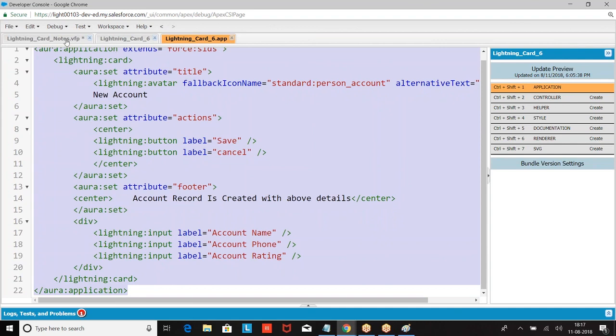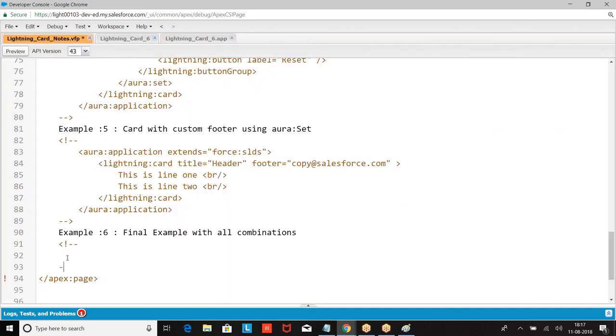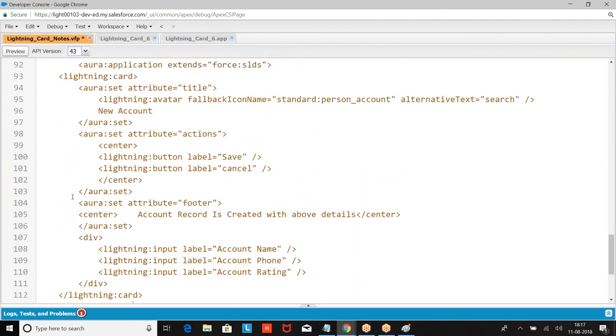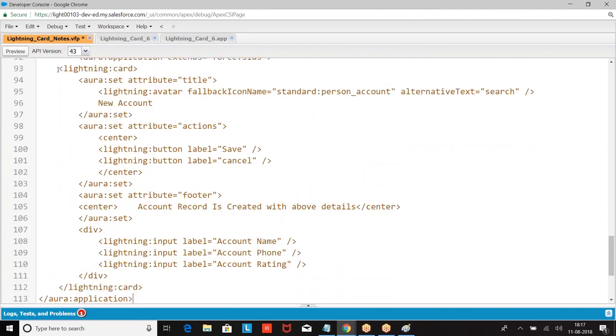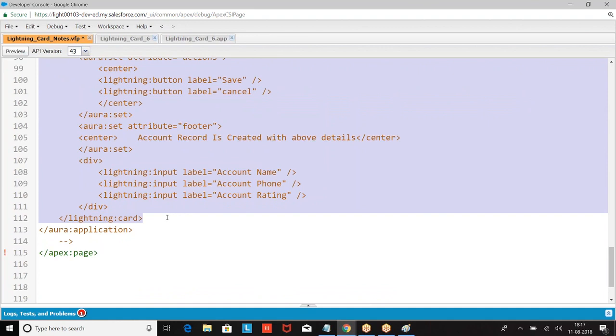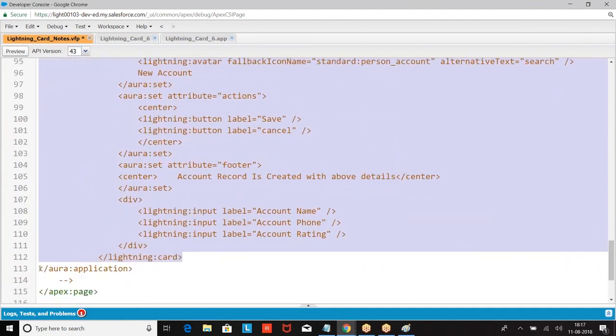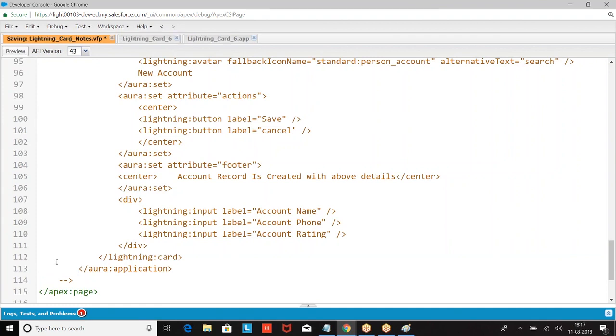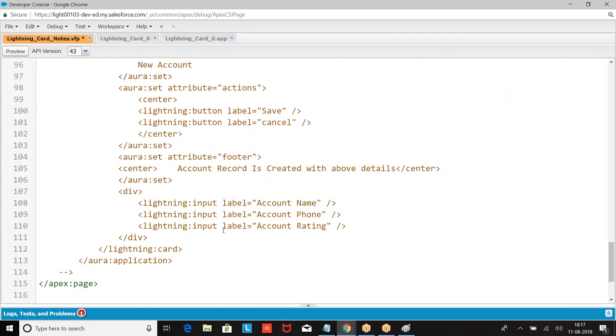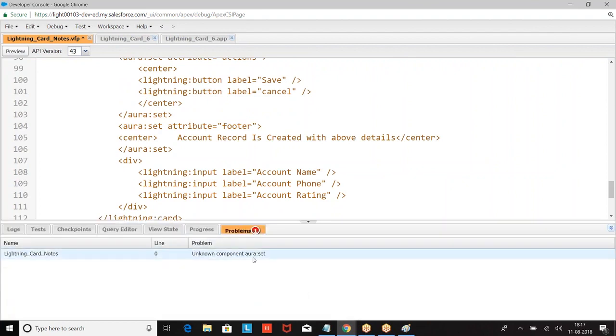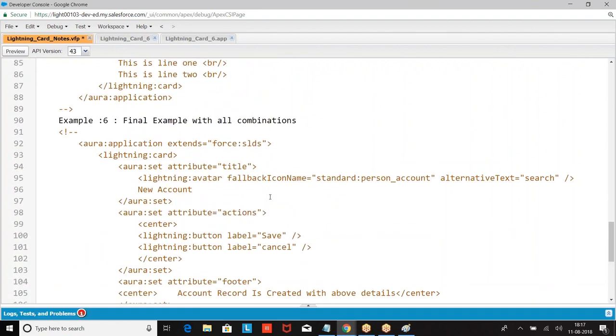I hope everyone has followed this concept, right? This is what we have done. This is a lightning card. Oops, what is the bug here? Unknown error set. Where was that error set?